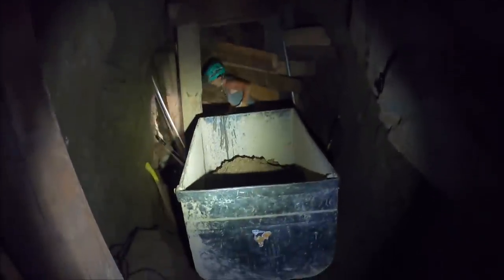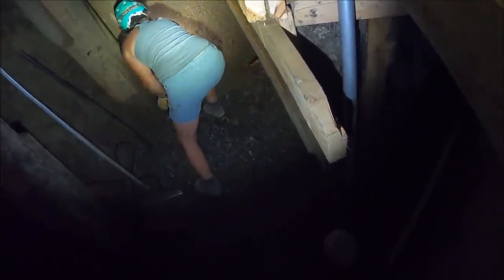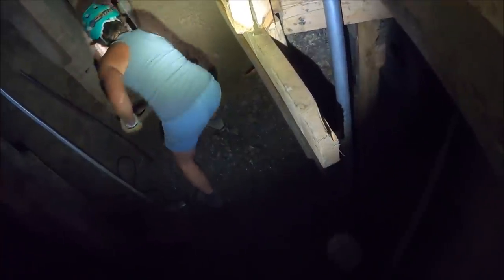Okay, so it's the 27th of July, and we've got over 200 loads out of this. So we're just in a real safe spot now. We have this totally secured. It's kind of a lot of fun shoveling this because it's totally secure now. There's nothing coming down from the side, only down from the end. And so what happens is it's like a dog food dispenser. When you shovel the muck down a little bit, more slides down, but it doesn't slide down past that muck sheet. So it works out and it's really easy.